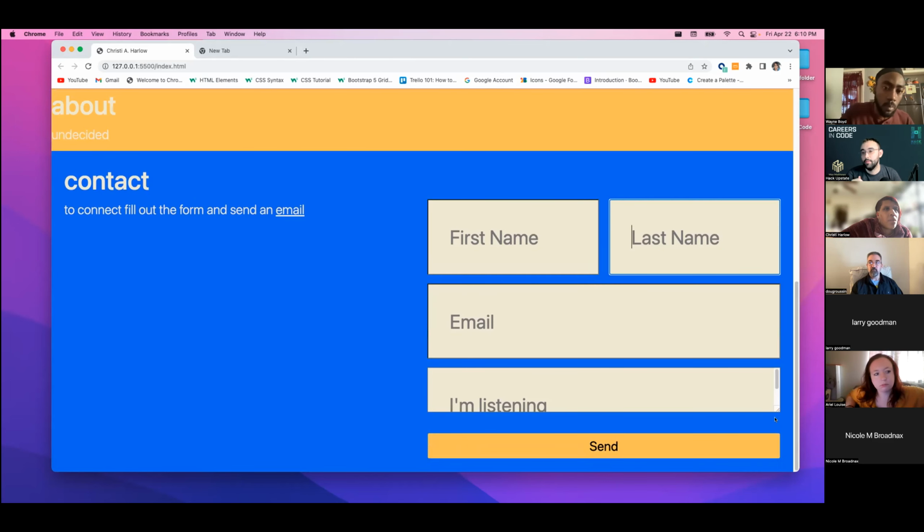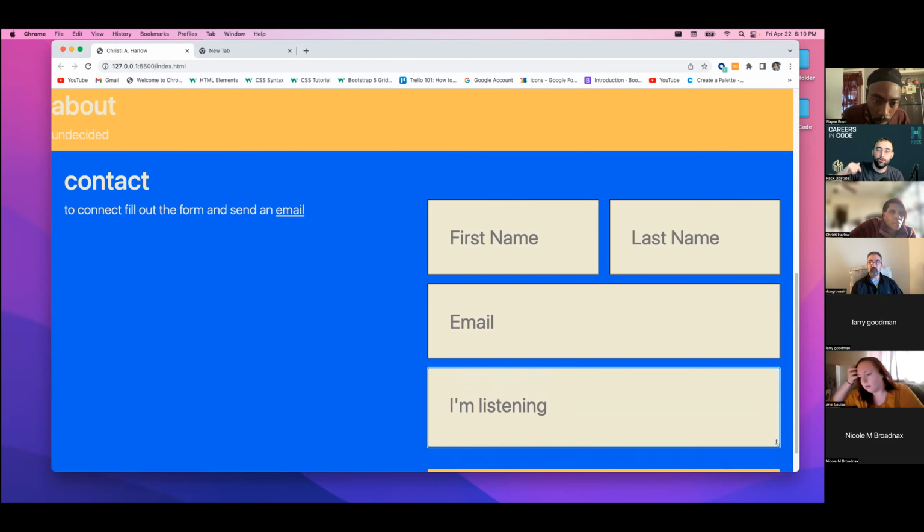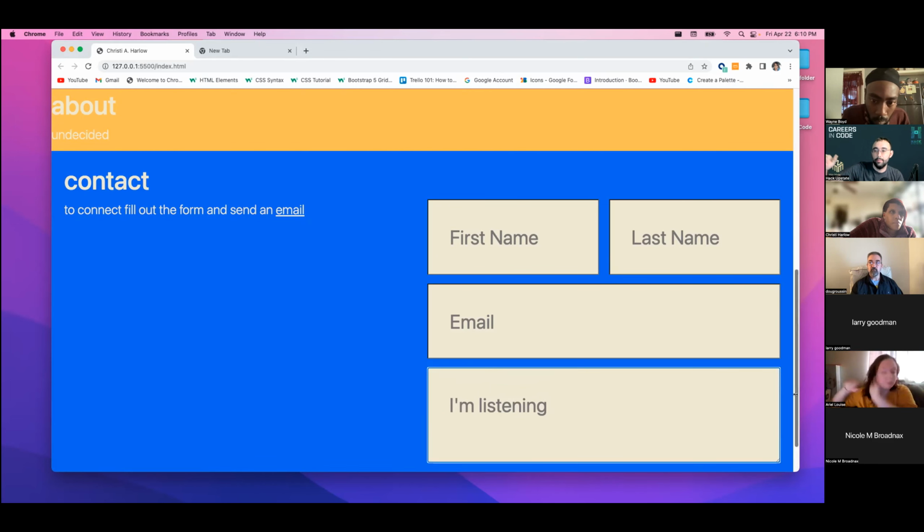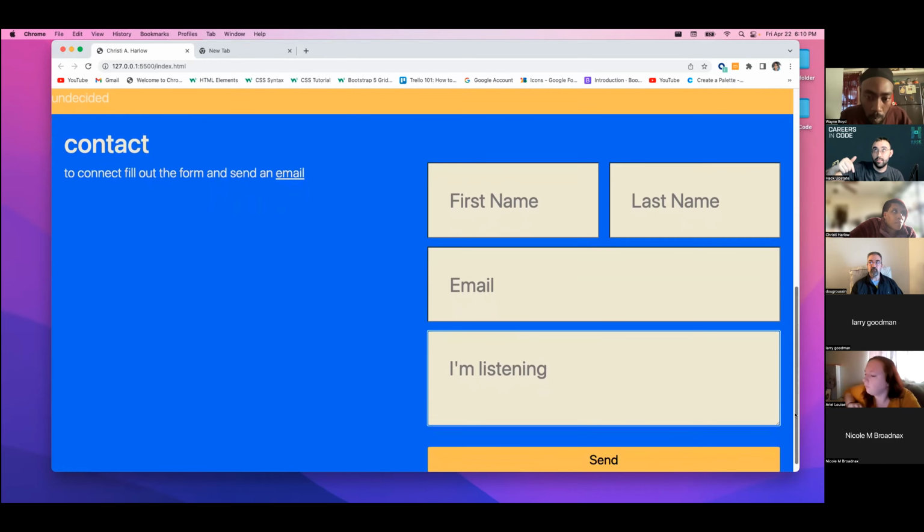It is a different element because it has different behavior, right? So you get that scroll bar in there, you won't get a scroll bar in email. If you type in email something longer than the width of that box, it's just going to keep on going over to the right. And we call that text wrapping, which means that when it gets to the end of the line, go ahead and push it down and make a scroll in there. So there is definitely different behavior between an input type text and the text area itself.